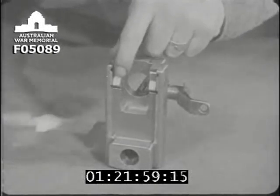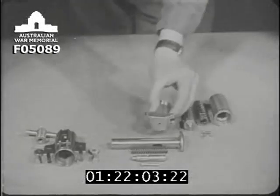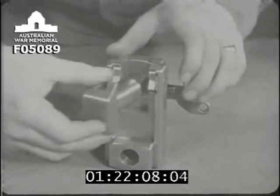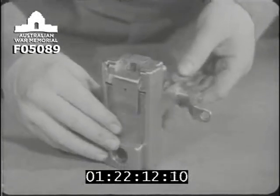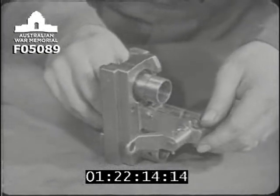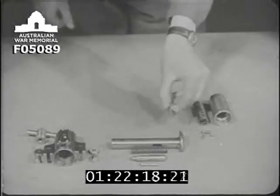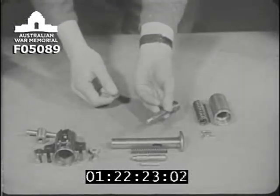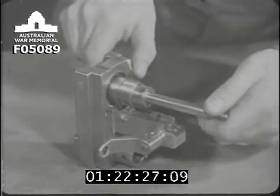Notice the way in which these two recesses in the trippers are pointing. Next, the guide block is placed in the recess made for it. Then the complete striker spindle is slipped into the guide block from the rear, so that the firing pin at the front of the striker spindle sticks out of the front of the guide block.